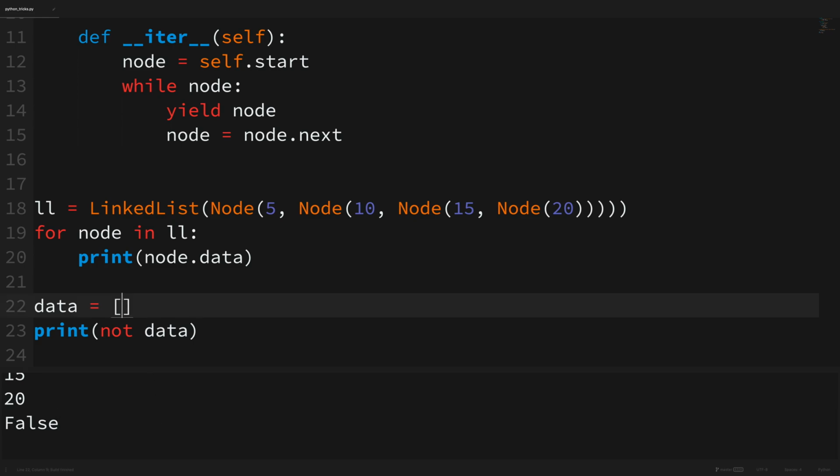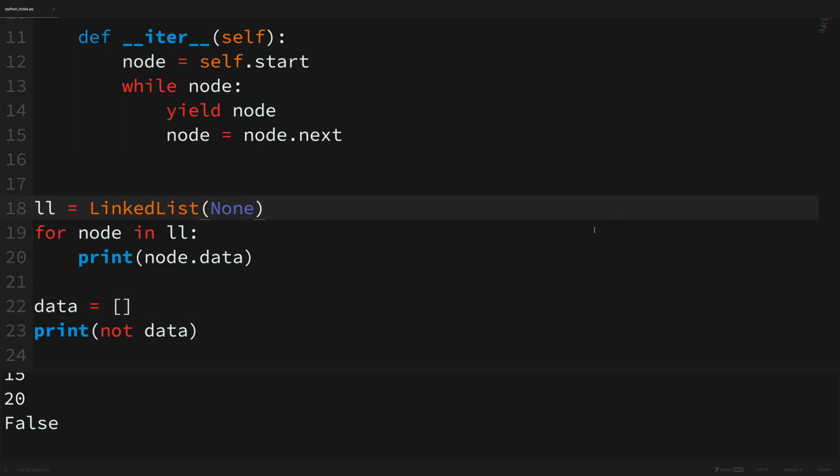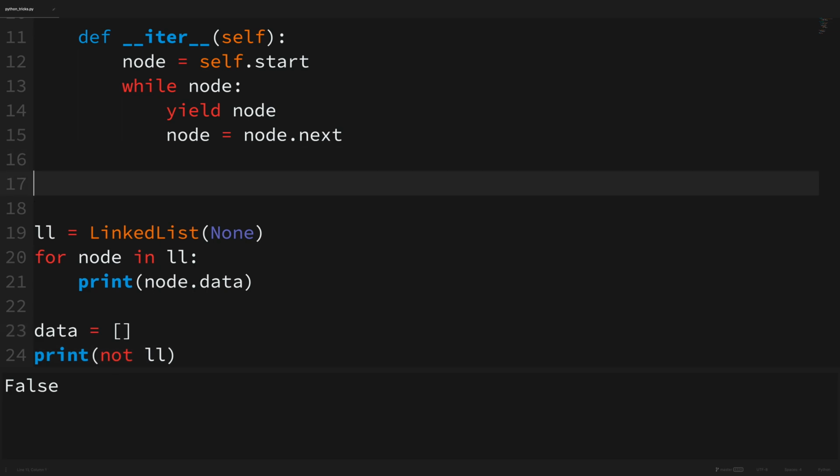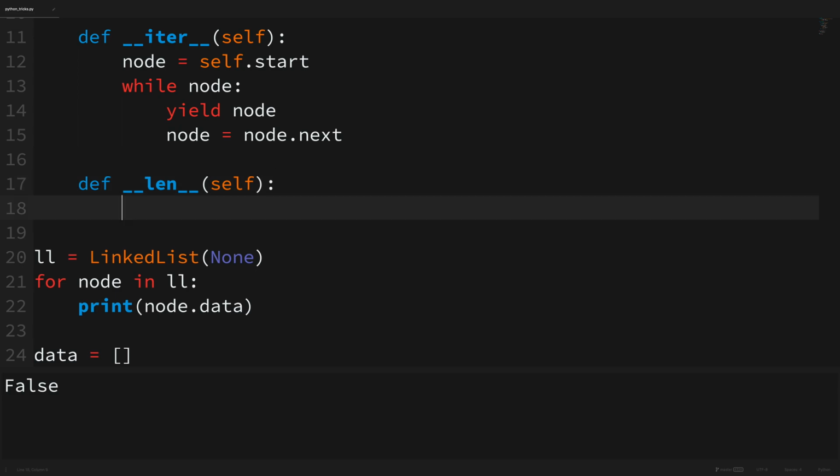But what happens if you try this on a custom type, such as our linked list? And to create an empty linked list here, I'm just going to say None. And we'll check against our linked list, but you can see we still get the value false. So something's not working right here. In order for this to work, you can override a method length, which is __len__. And here you can define behavior to see how long this linked list is. If this returns 0, then not linked list will evaluate to true. This actual method will be pretty simple.